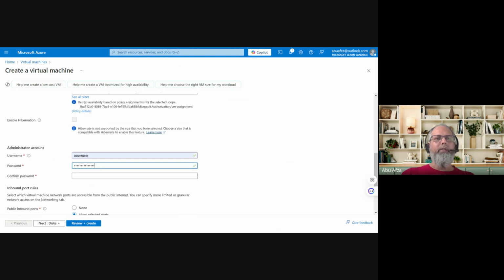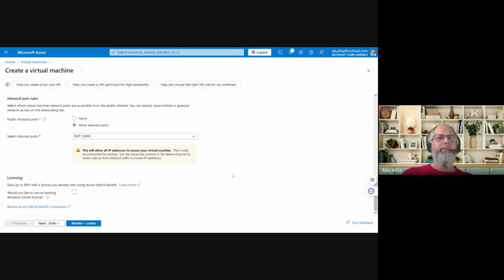Let me copy the password again and paste it in here. Do I need to click in here? That one is saying leave it. Password okay, allow RDP port okay, leave unchecked. Yes, I would like to use an existing Windows license. Okay, I did not do anything. Uncheck it. Good.